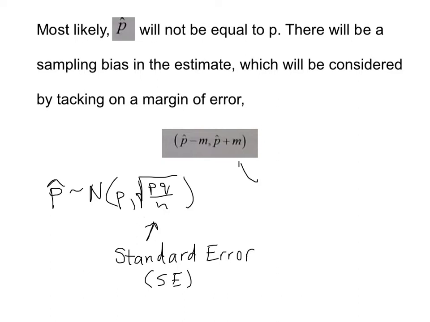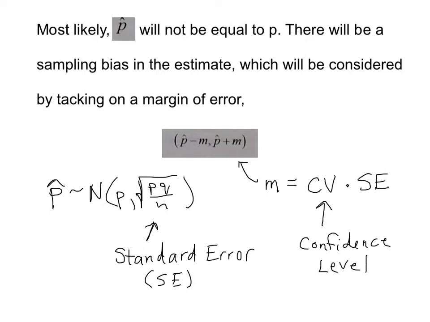Now your error is going to come from two things. Your error in the confidence interval is going to be based on what's called a critical value, and you're going to multiply that critical value times your standard error. So we already know how to get the standard error from this formula over here. And the critical value is going to come from your confidence level. And you can only get your critical value if some requirements are in place and you know that you have a normal distribution going on.